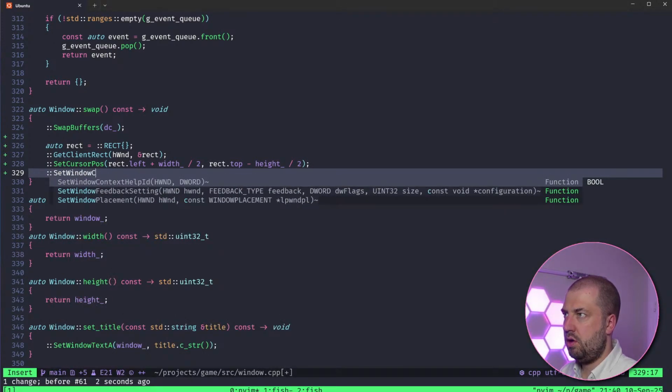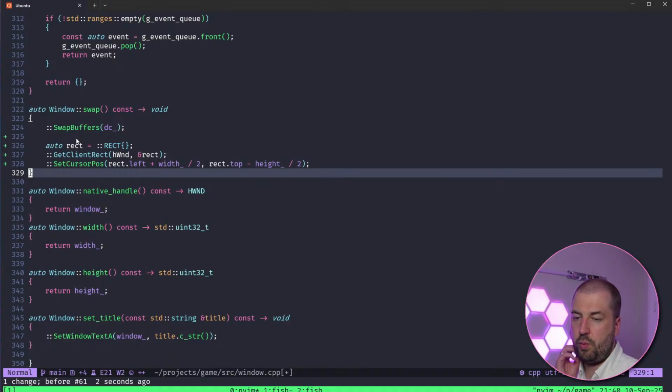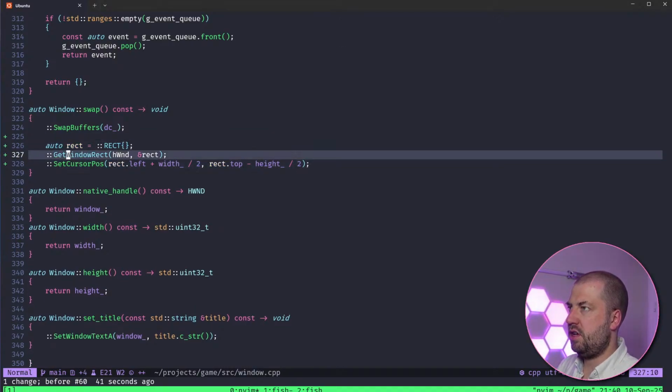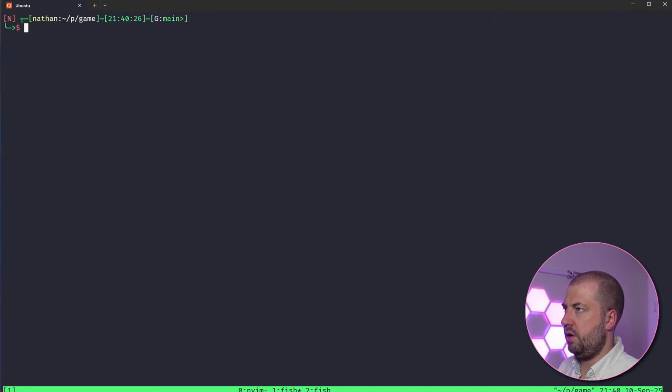I want to set the cursor to the window. Okay, fine. I don't think I need that for the moment. Let me just see if this works.